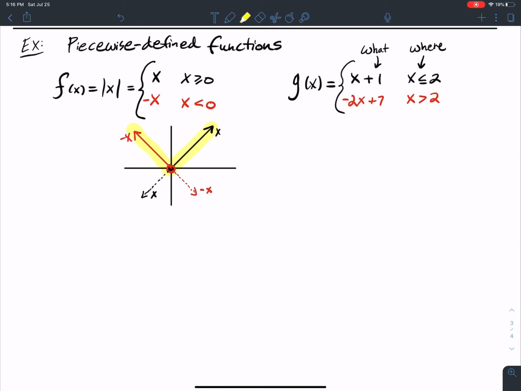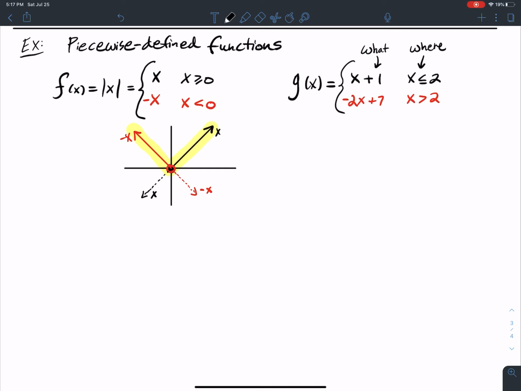So one value that might be important, if you think about this first one here, is where we intersected. It's where we went from using the red curve to the black curve, or vice versa. So where does that happen? For this first one, it happened at 0. For this next one, it happens at 2. So one thing we would like to do is make sure that this is actually a continuous function. That'll help us out in a lot of ways. If it's not, it's not, but this helps us with the idea of limit.